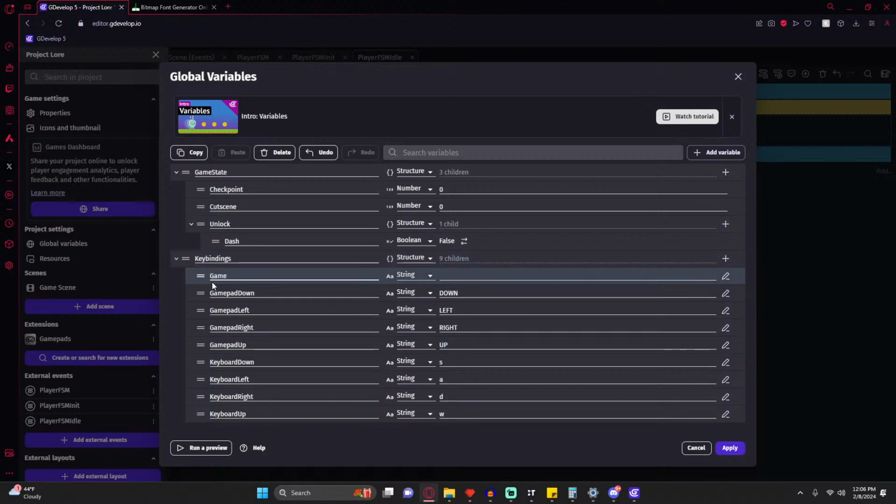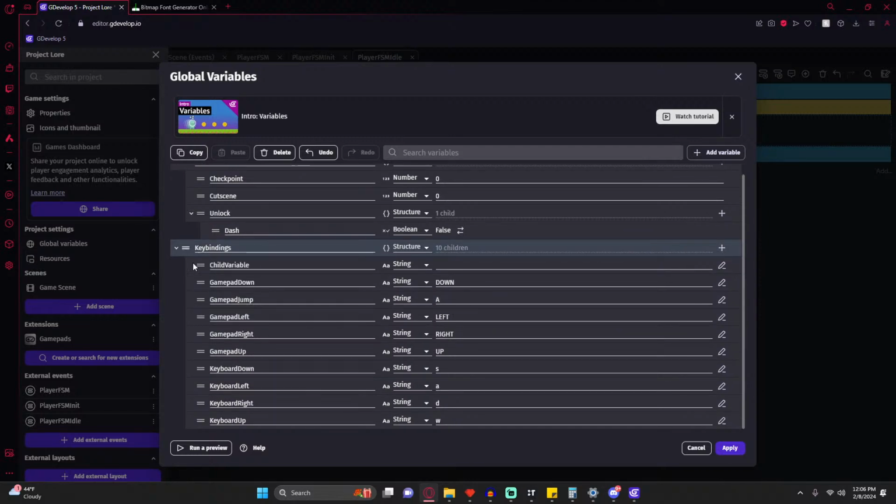So you can always come back here as you need more buttons and add them in. So gamepad jump, and we're going to call it the A button if we're dealing with an Xbox or something like that. So we're going to call it A, remember capital, on controller, always capital. And then down here, we're going to do keyboard and jump. And for our jump key, of course, we're going to do space.